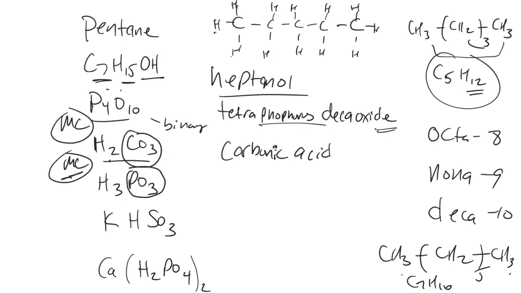PO3 3 minus in this acid form. So this is also a molecular compound, also an acid. We usually see the H's out in front, and then the anion that they're attached to, which we learned how to name. So this would be phosphite. This is the acid of phosphite, and ites go to ous acid. So this would be phosphorous acid.